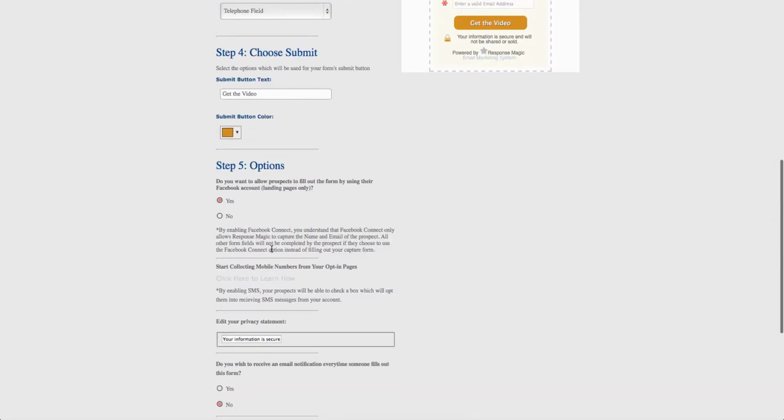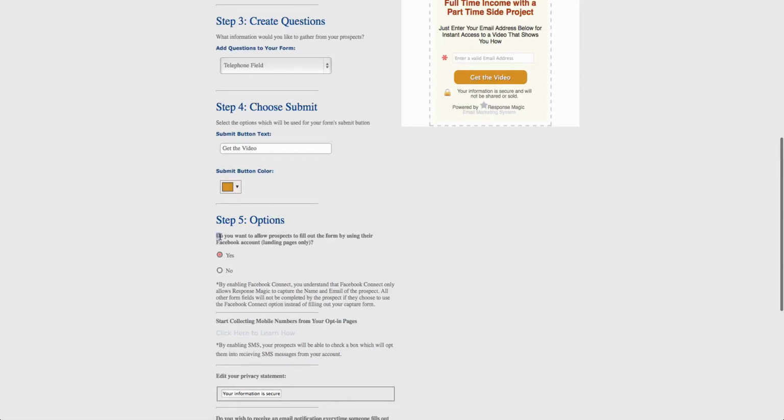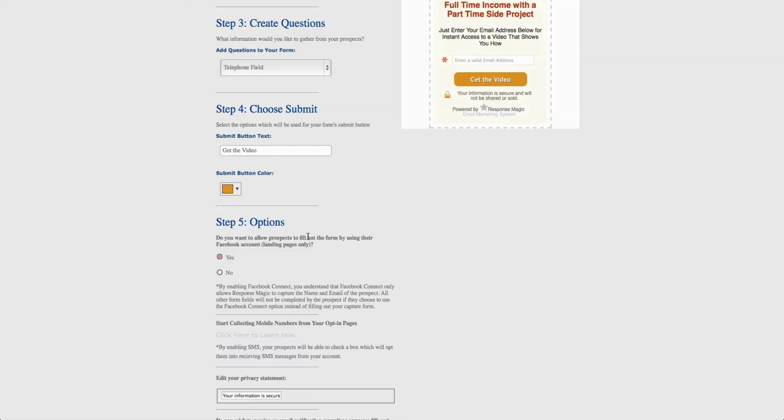Okay, the next thing that I can do is I can choose to allow people to click a Facebook button and automatically opt into my email list. This is really great when you're using just email. If you're using telephone, I recommend against it because Facebook will only allow us to grab the email address.